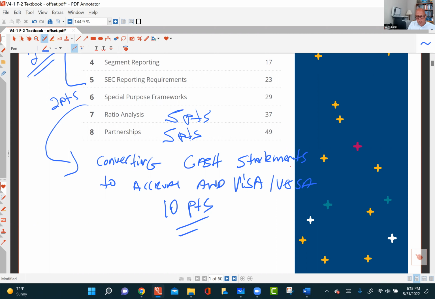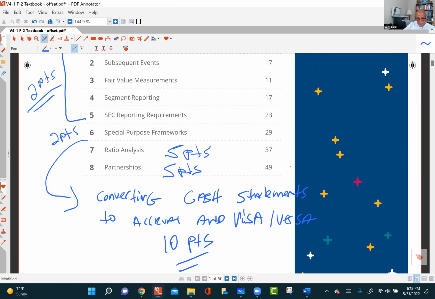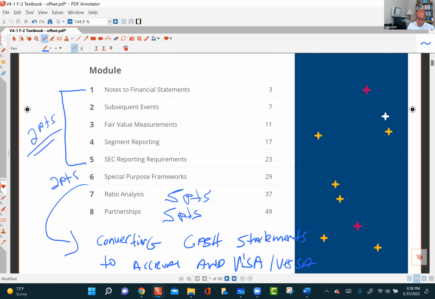Okay, so those are the sense of the point value, but you can kind of see I can't call out a pattern here. We're looking at income, we're looking at balance sheet. It's all over the place, right, in terms of the different things we're looking at in this chapter. And they're all pretty much lighter areas. Okay, now you come over and you start to look at the notes to the financial statements.